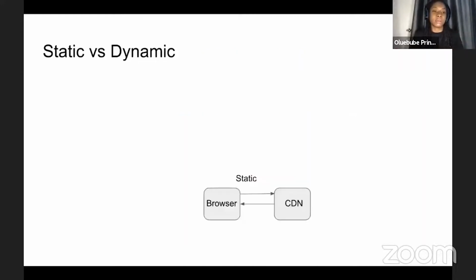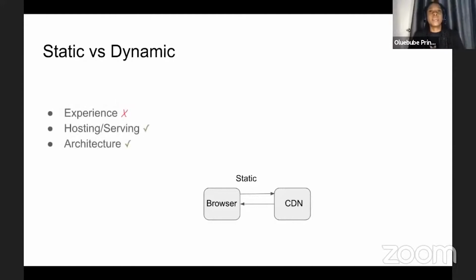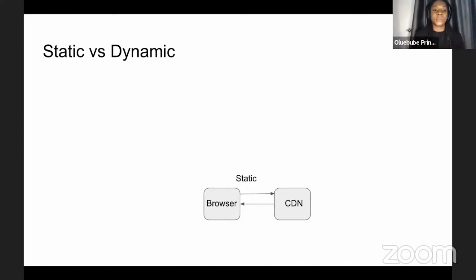So like I said initially, static versus dynamic really depends on how you think about it. If you look at Wikipedia, Wikipedia will tell you that static sites are really sites that you cannot interact with, but the web has evolved more than that. Even when you see static sites these days, they are really very interactive. So I don't like to think about it in terms of experience or interactivity, but in the way that these web applications or websites are served, and their architecture.